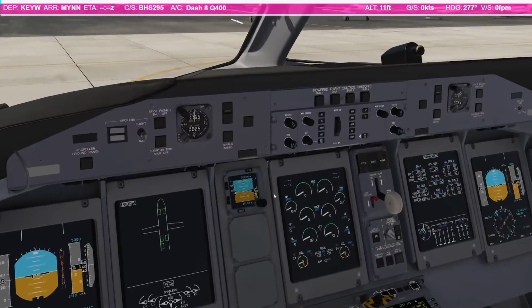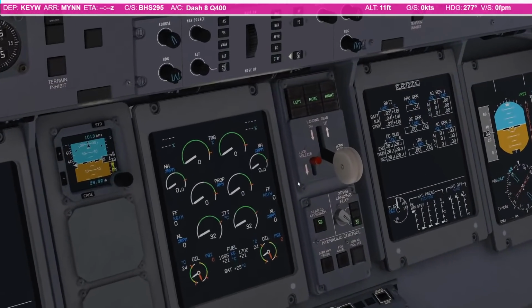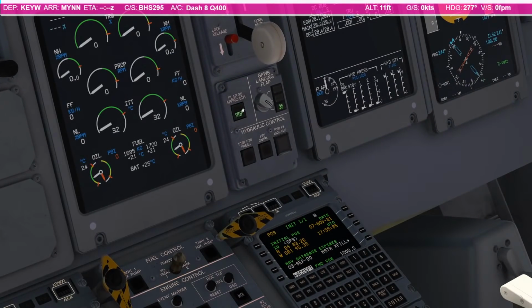GPWS landing flap switch, yeah. So this has standard and steep. Obviously, we're doing standard today. You can set that to steep if you're doing London City sort of thing, and you can set this to wherever you feel like. We're going to have it at 35 today. I think we'll do something slightly different.